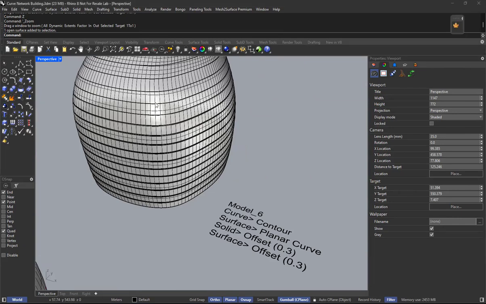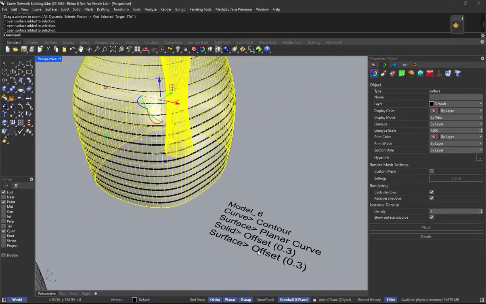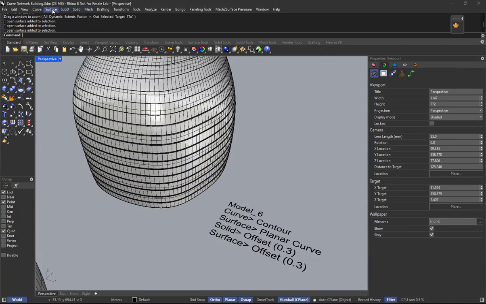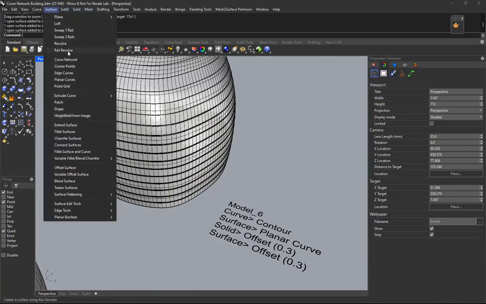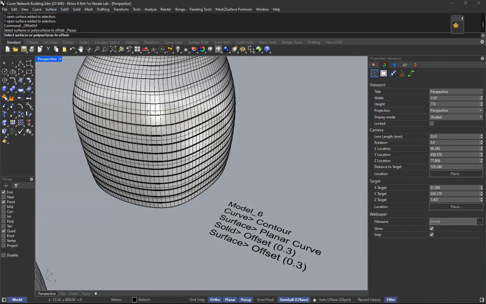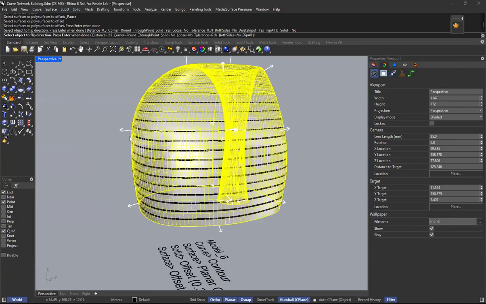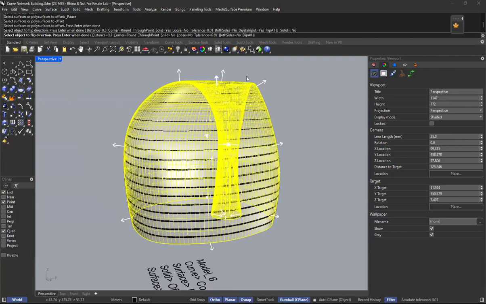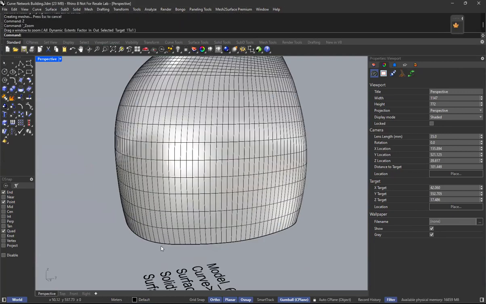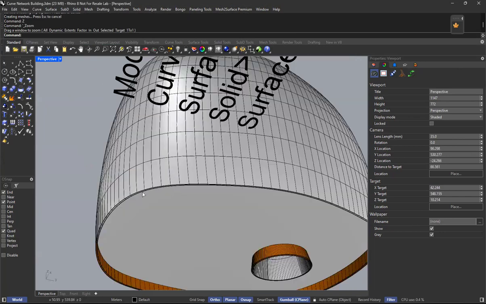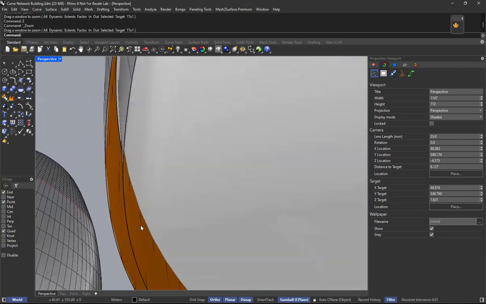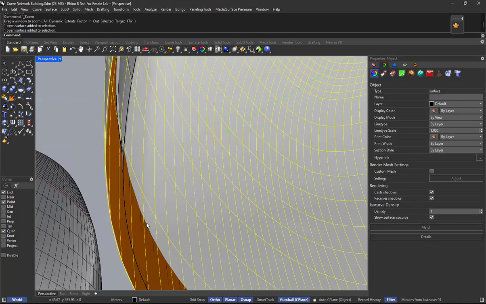Excuse me, I'm going to use surface offset. Apologies, this will be surface offset again. So surface, offset surface. Yes, right here. Offset surface. Yes, it's correct. It's going outwards. I am using 0.3 again, just a small distance away. And you notice that if I zoom in now, look at the bottom, there should be two pieces of the surface. This was the original, this is the second.